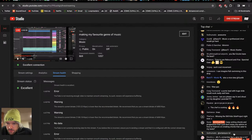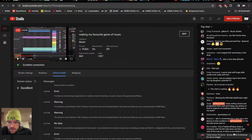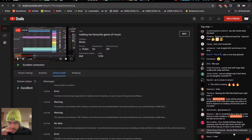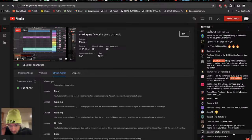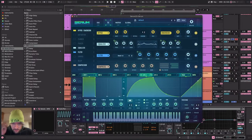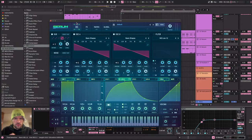I keep writing chords and progressions that I just don't enjoy anyway. I honestly think that by playing, and maybe even in MIDI, just writing stuff down, copying chords from other songs that you like, it makes it possible for you to look at them, see how they are voicing stuff and why they sound the way they do. I feel like there's definitely some reverse engineering knowledge in there.